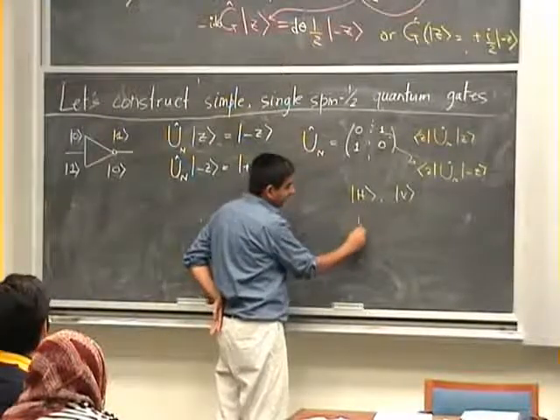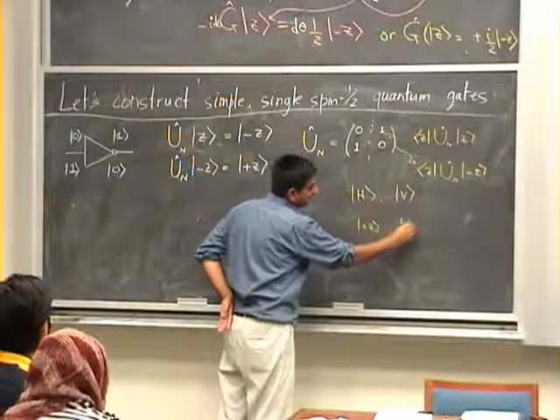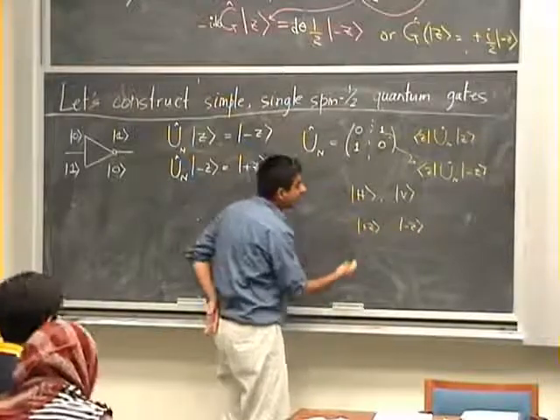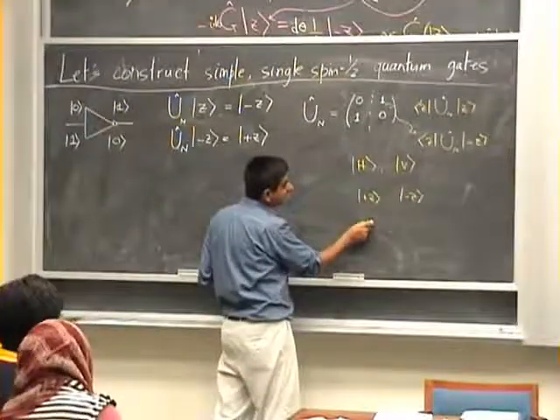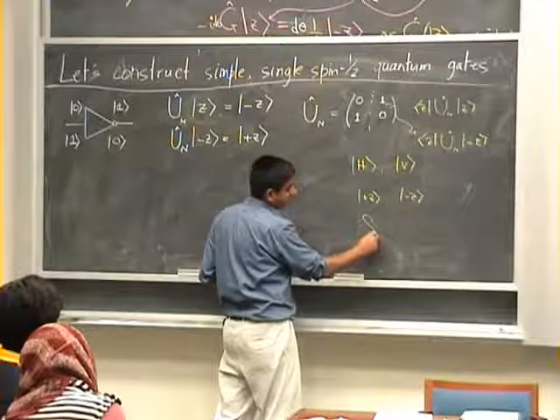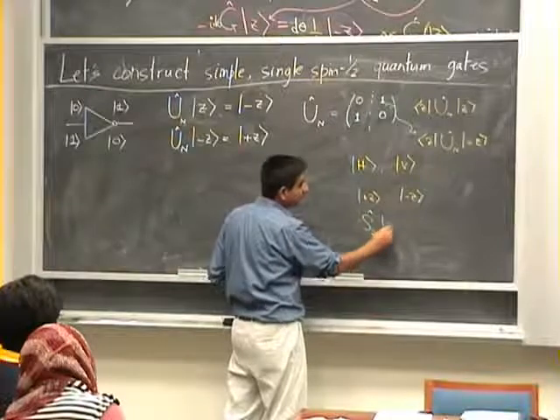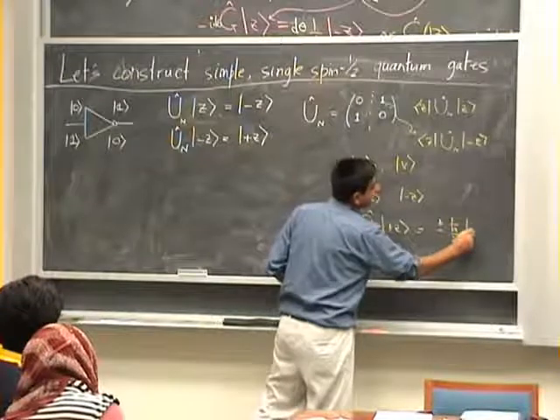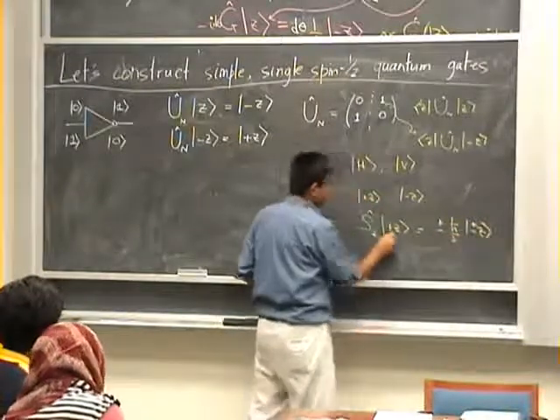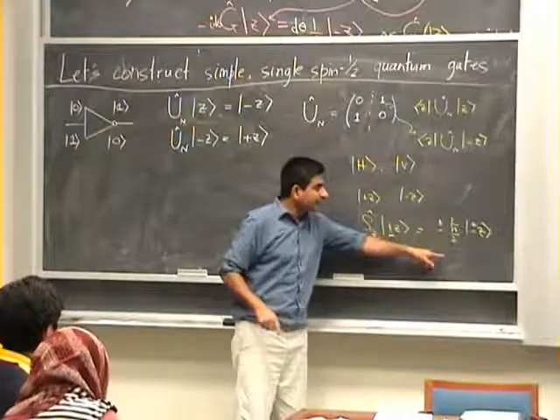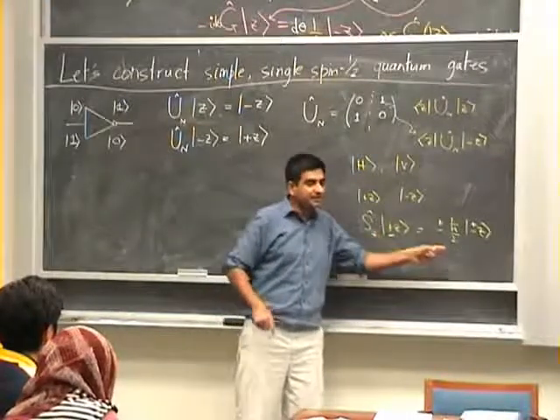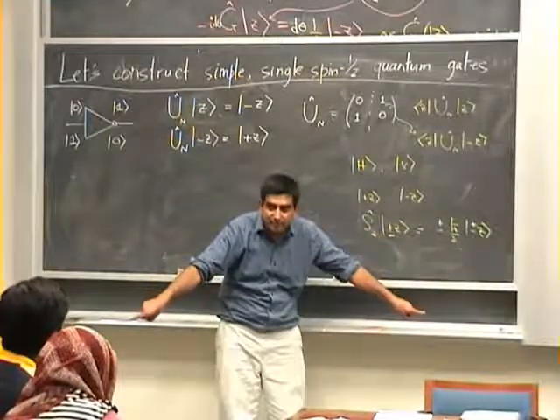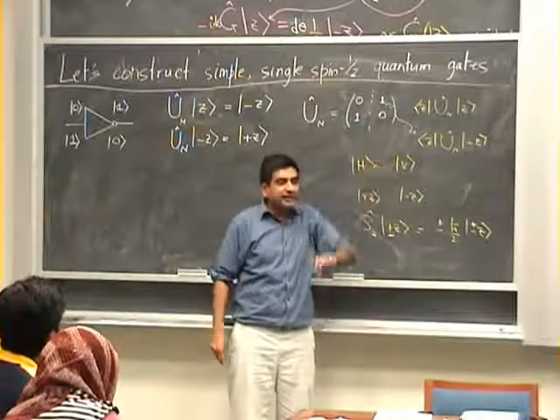The analog to cat H is plus Z, the analog to cat B is minus Z. These states are orthogonal. Why are they orthogonal? Because the operator SZ has two eigenstates. One of them is plus Z, and the other is minus Z. Now, the eigenvalues associated with SZ are plus h bar by 2 and minus h bar by 2. They are distinct. Hence, the associated eigenstates must be orthogonal. We label one of these states as plus Z and the other state as minus Z.